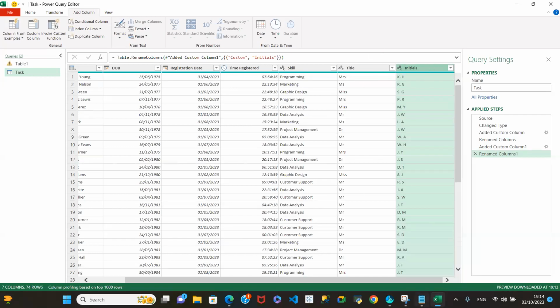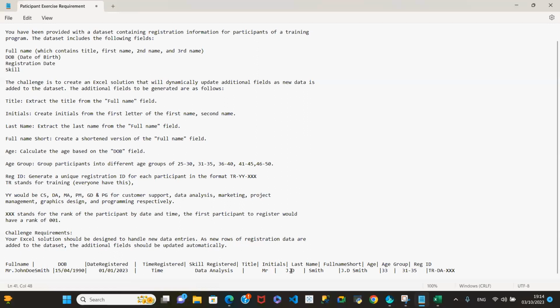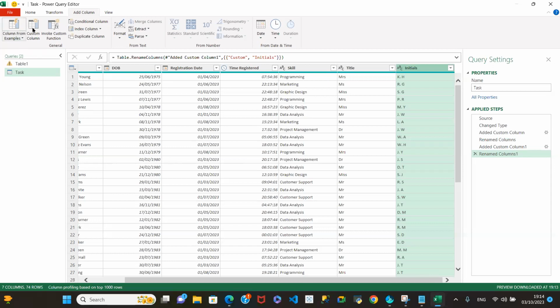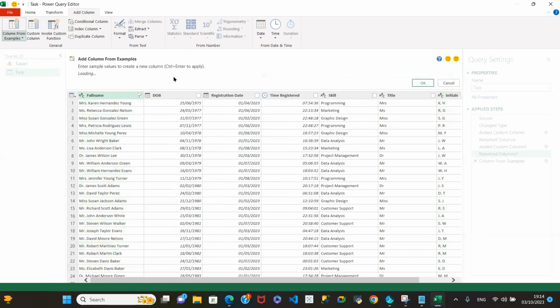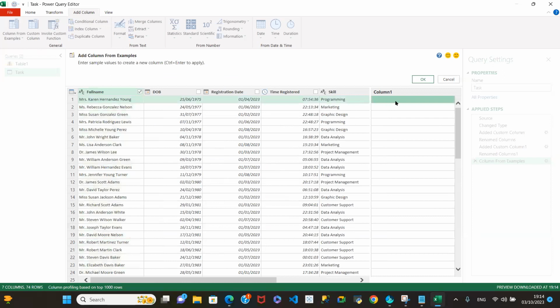And the next bit, if we look through here after the initials, is just the last name, then the full name in short. So let's quickly do the last name. Again, we are still going to be using that same name column because it's all about the name now. And we say from the selection that we have made, and it's just the last name now.